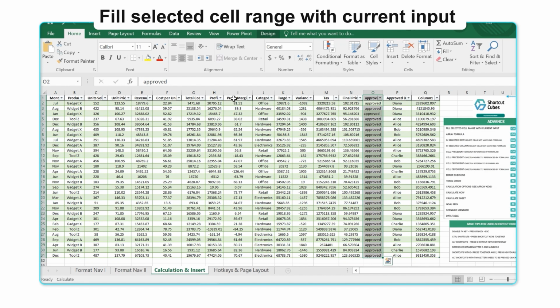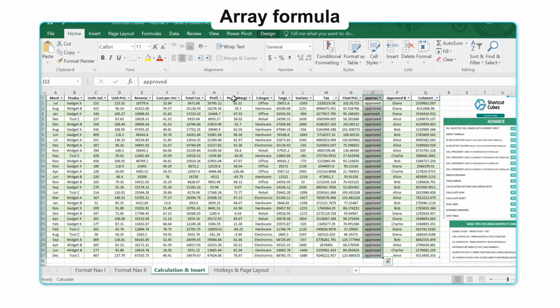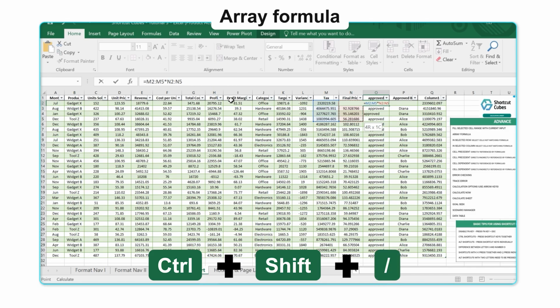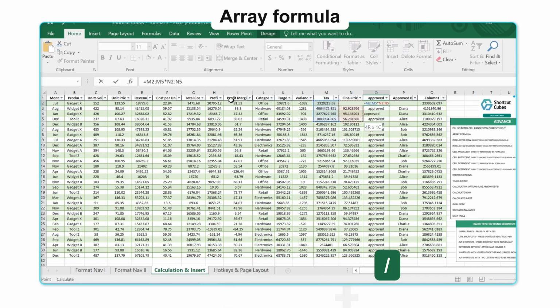Let's move on. Array formulas can help with calculations next. Say you're calculating total costs using quantity and unit price in two columns. Normally you'd apply a formula row by row, but with an array formula you do it once. Select the range, enter your formula like A2:A5 times B2:B5. Then press the shortcut Ctrl, Shift, Enter. Excel fills it properly across the range, ideal for repeated calculations across rows.